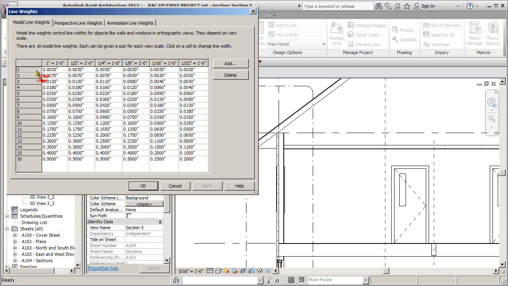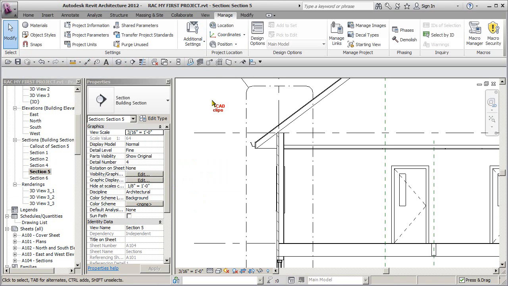So if you find you're using all these pens, you might want to change your numbers so that they get wider in a slower direction, because we have 16 pens and we end up only using the top 4 or 5. So you could always go in and change this globally, and then all of a sudden you could start to use a pen 6 and a pen 8 if you wanted. You can get more pen weights by stretching this out, in other words. Right now we end up just using these top few. Once you get into pen 8 and 9, they're so wide that they block everything out. So pen weights are controlled through here, line weights, and that is under our additional settings.